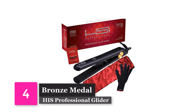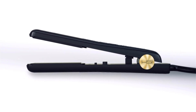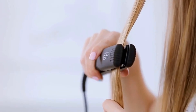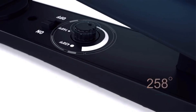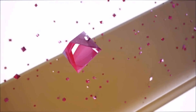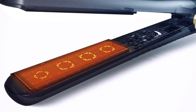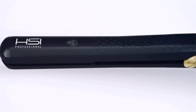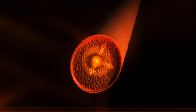Bronze Medal: HSI Professional Glider Ceramic Tourmaline Ionic Flat Iron Hair Straightener. Our third-place flat iron goes to the Ionic Flat Iron from HSI Professional. Made with micro-sensors to regulate temperature, you can quickly straighten, flip, or curl your hair while causing minimal heat damage. Choose from temperatures between 140 to 450 degrees Fahrenheit to ensure your frizz is under control and looking shiny and smooth, thanks to the crystal and ceramic irons. The iron itself is one inch wide with a slightly rounded edge, which makes it even better for curling. This package comes with a one-year warranty, a styling guide from HSI, and a travel-sized container of leave-in argan oil to give your hair extra shine and moisture.